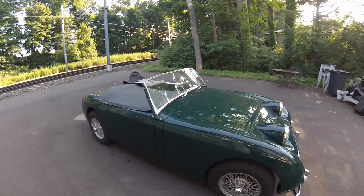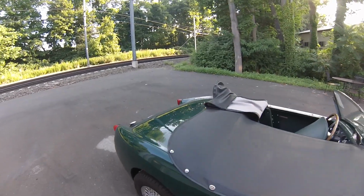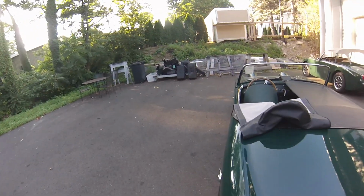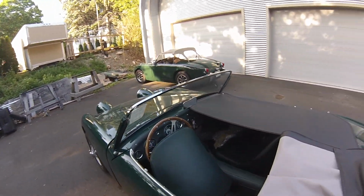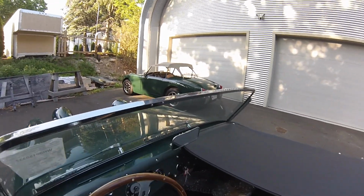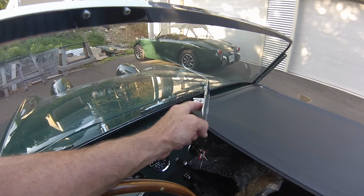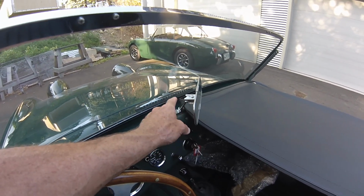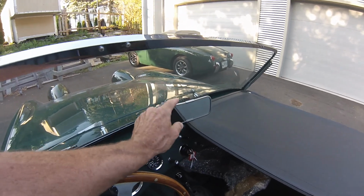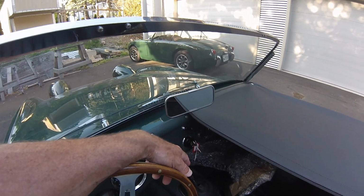And this car meets that criteria. This is a concours level car, given that it's a Bugeye Sprite, which was never made to the highest of standards. It's a perfectly nice concours condition car with this beautiful interior. However, the game that we're about to play is the National Austin Healey Club. 2 points right here, maybe even 4 points. 2 points. Good condition, wrong mirror. So condition and accuracy are measured, and there's also a loose mount.